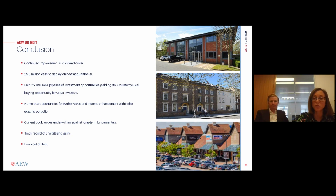Now, given the level of profit that we have taken from some of our sales, the board have taken the decision to continue to pay out that 2p, because the 2p can be covered, if not by earnings, then by profits made on sales. So the board have taken the decision to use that to pay out the dividend over that time period. That is what we've done to date, and I would expect that to be the case going forward. Short answer, we would very much over the long term aim to have our dividend as covered as possible.